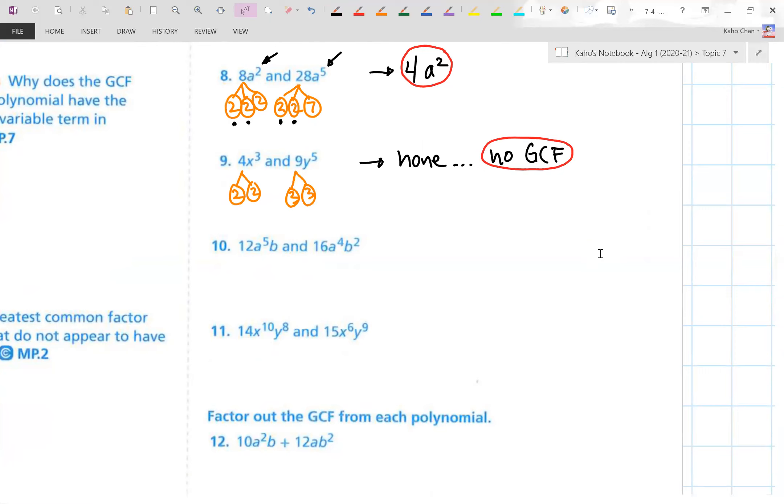Number 10 is next. We have 12 and 16. What's the greatest common factor between 12 and 16? I mean, what can you divide into 12 and 16, right? You go up the list. Two, three, four works. Four works. You can just do mental math there. Very good. Four is the largest one. I can't think of anything else bigger than four. How about the a's? Well, let's bring up the a to the fourth and the b's, of course, b to the first.